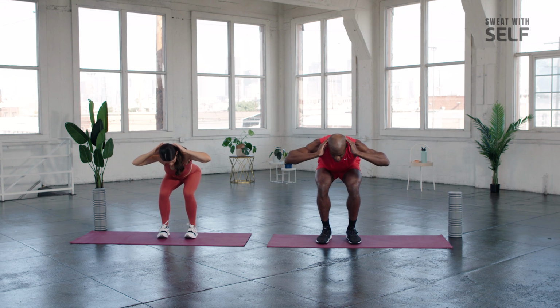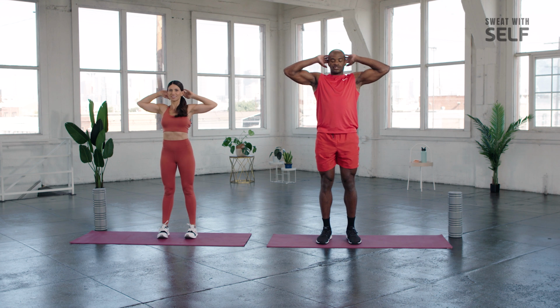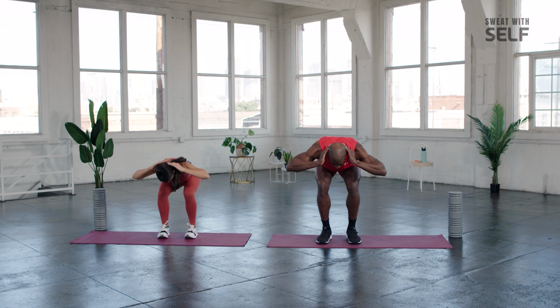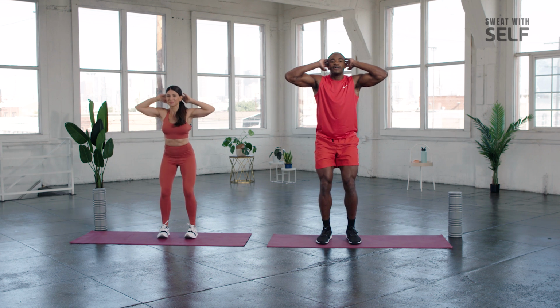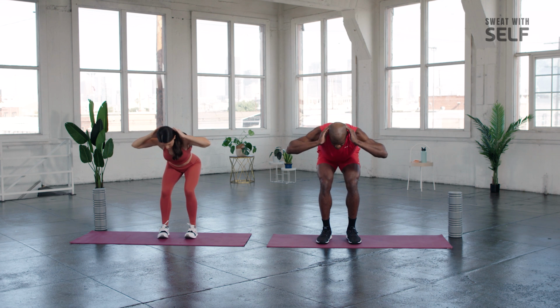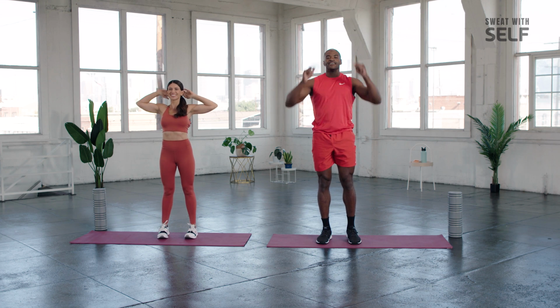As soon as you hit that base, push that chest up to the sky, use it to guide. You're gonna feel this in your lower back and middle back. Coming back down to the ground again, chest to the sky and back up. Give me 1 more rep. Back it down. What a great stretch. Chest to the sky and back up.